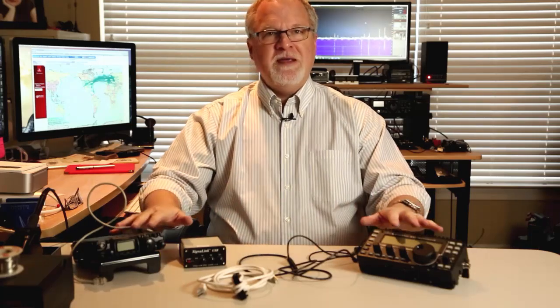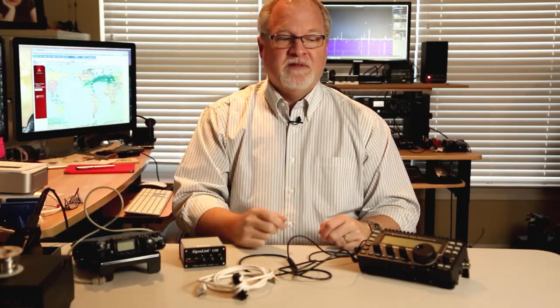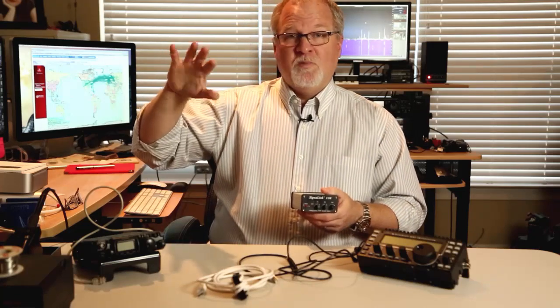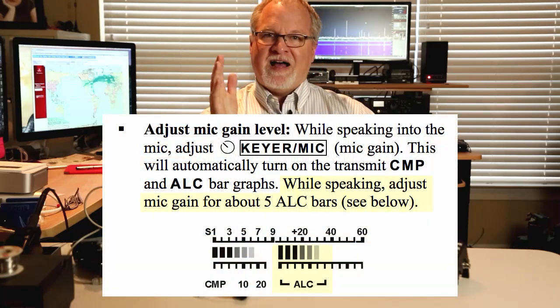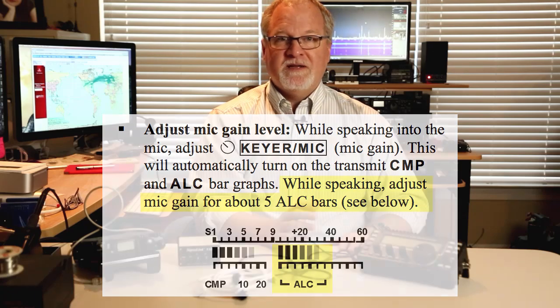So you'll have to look at your radio manuals, but in most cases, what we're talking about is setting the radio's meter to ALC, automatic level control, and then watching the ALC meter as we adjust the volume level going into the radio. On the Signalink, that would be the TX control. But if you're using just cables that you make, then you're talking about using Windows mixer and setting up the volume levels. When you're looking at the ALC meter on the Elecraft KX3, the manual says that you want about 5 bars of ALC deflection when you're transmitting.